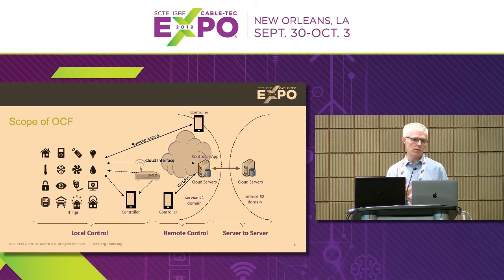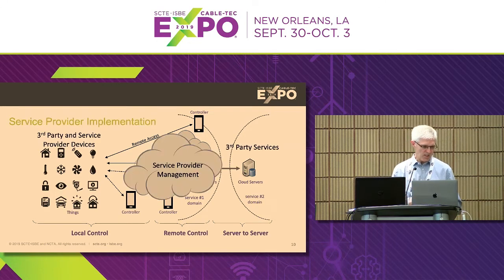One is so you can reach it from your smartphone, for example, when you're out of the home, but also so you can interop with other operators. A lot of vendors have a cloud-based service. You've got to be able to communicate with that cloud. And for interoperability, those different manufacturers may want to make sure they interop properly with each other as well. And so the service provider is an organization that can sit in between those places and provide the different pieces that the manufacturers and the customers need to bring this all together.